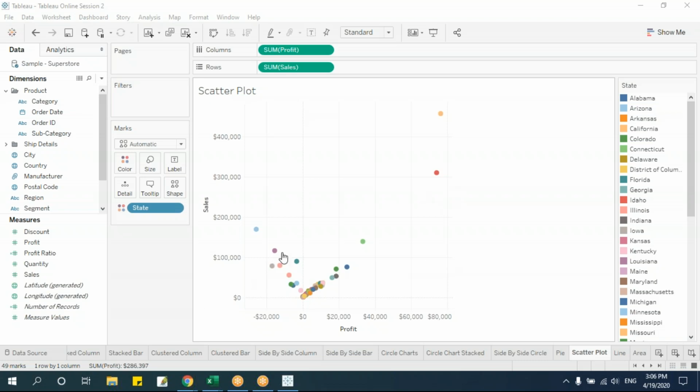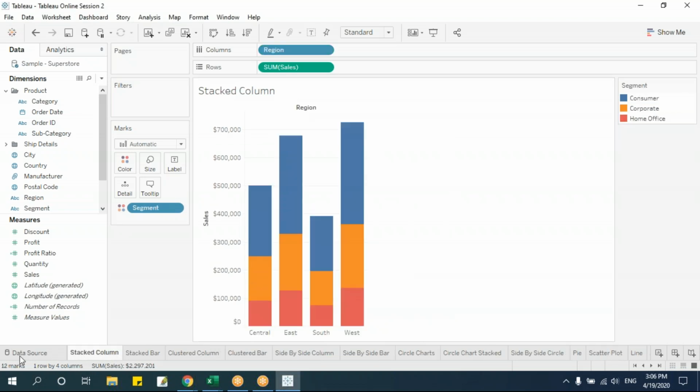Is there any specific option? Yes, yes. See here. What I was telling you guys is, when I'm dragging in the other charts, I was using this dimension and measure. For the labels here, I was using this dimension, and for this plot, I was using this measure.